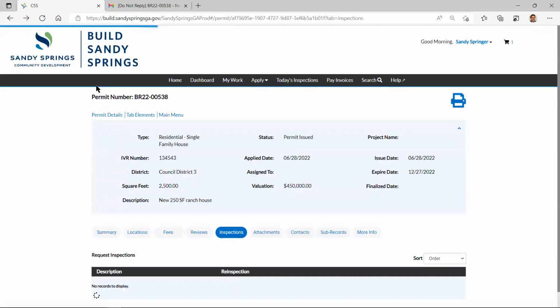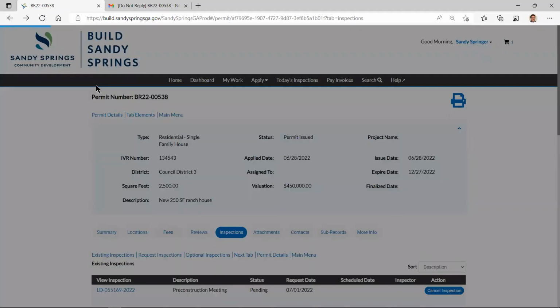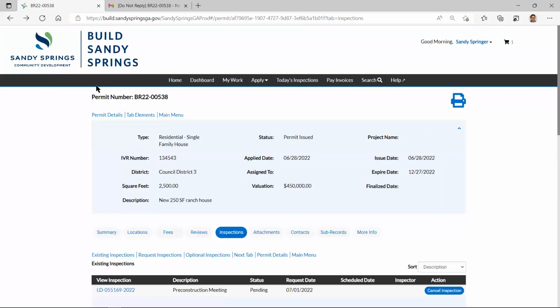So you schedule your inspection, and you go through all your inspections. Now, what happens if you have scope creep? It's a reality. The homeowner's like, what if we make this a little bit bigger? What if we add a master suite? It happens all the time, and nobody's going to say no, because things aren't free and they're going to have to pay for it. We're all in business to make money, so we're always going to say yes.